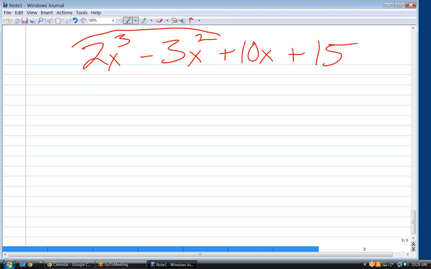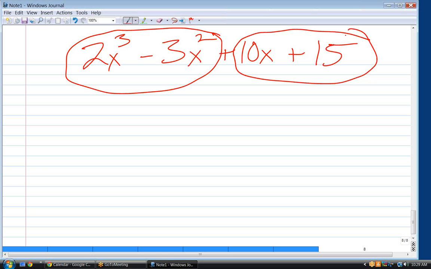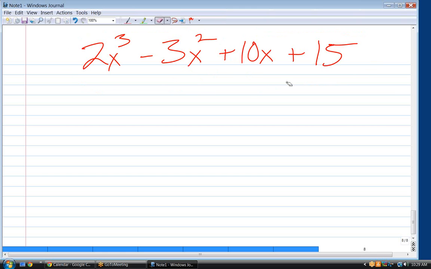Okay, and you always group those 2 terms and these 2 terms. And let's see what we get here. I don't really know how to group. Well, I see why you said no. Did you read the problem to me correctly? It's minus 3x squared and it's plus 15? It's minus 10x. Ah, that makes a huge difference.